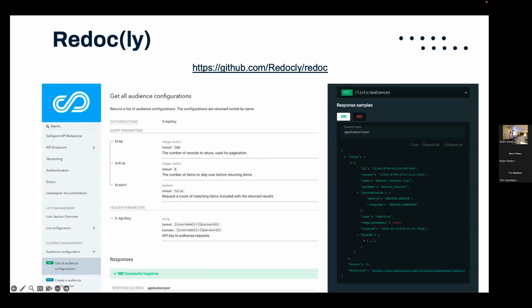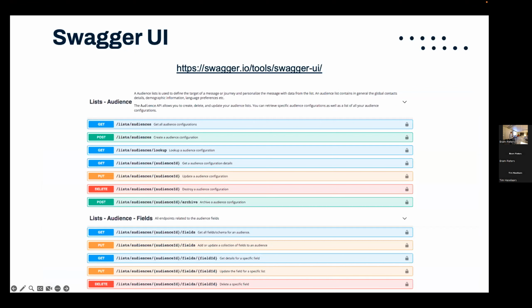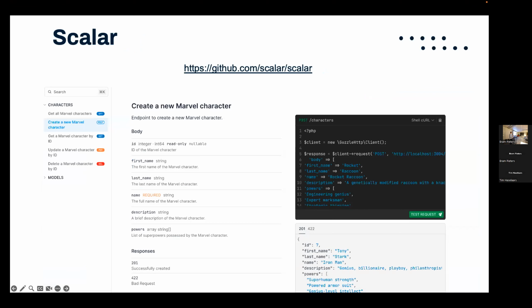So some tools: Redocly, you will hear this name a lot. Open source, very good tooling, very nice look and feel. Some ex-colleagues might recognize the screenshot there. So you can theme it. It doesn't cost anything. You can pay for it, and then you get more options. But still, the free version is okay. Swagger, I think that's the best known UI for API documentation. Scalar, I discovered this recently. I like that they have the nice code snippets inside.